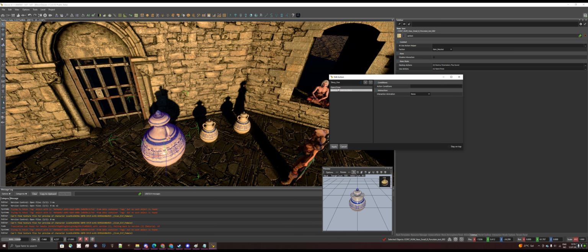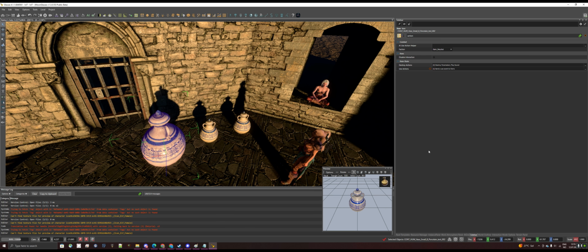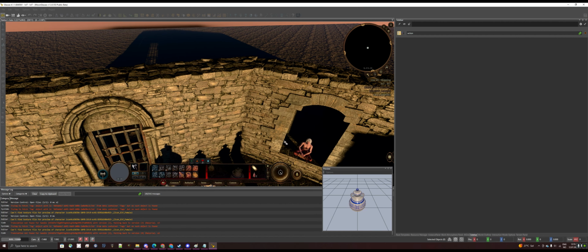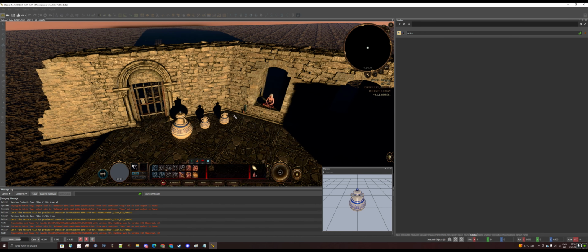Okay, so we've done part 1. And the order in which you do this doesn't really matter. But now, when clicking on these items, they will send the use event to Osiris, which is our story editor, right? So I click on them. Sorry for walking into the wall there. So I click on them, nothing happens.